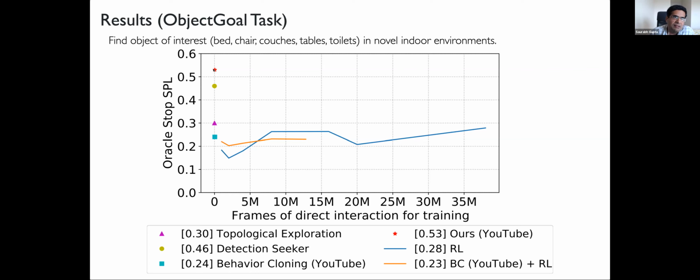But it turns out that we are still able to outperform a number of these learning-based methods quite impressively. What I'm showing here is a comparison to RL-based methods, which again don't work as well. Even after 35 million frames of training, you don't get very good performance, whereas with our method, you get quite good performance. We have some other comparisons also to strong exploration baselines, which it turns out do quite well over here. This is basically this particular dot, where we are systematically exploring the environment, and once we see an object, we go towards it. So it's not doing anything very sophisticated.